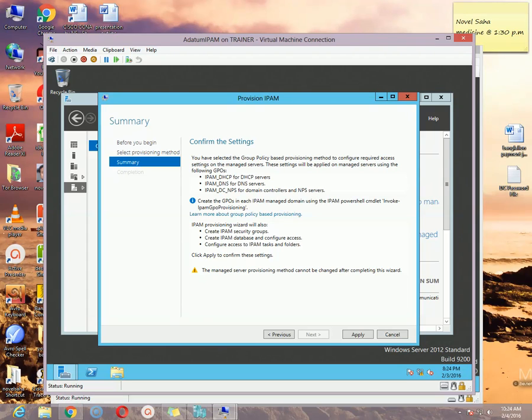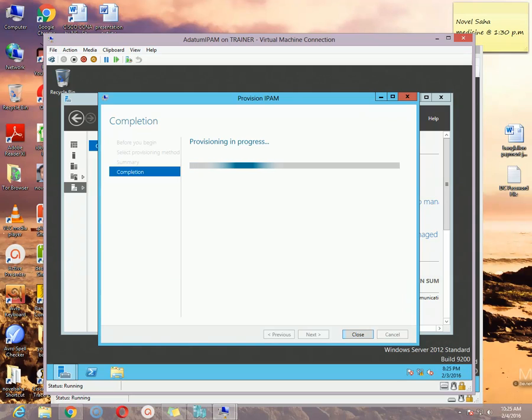Number one, IPAM underscore DHCP for DHCP servers, then IPAM underscore DNS for DNS servers, and then IPAM underscore DC underscore NPS for domain controllers and NPS servers, as we have discussed in our class. Then just click the apply button. It says provisioning in progress, it won't take long.